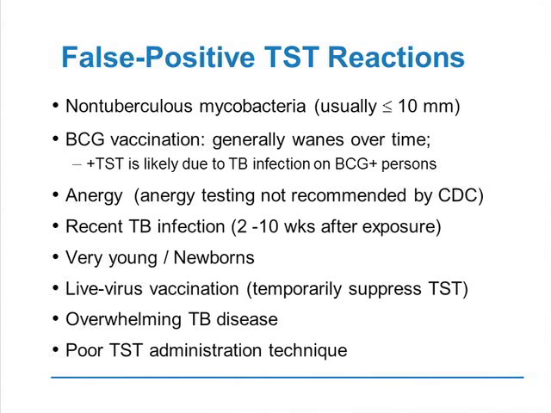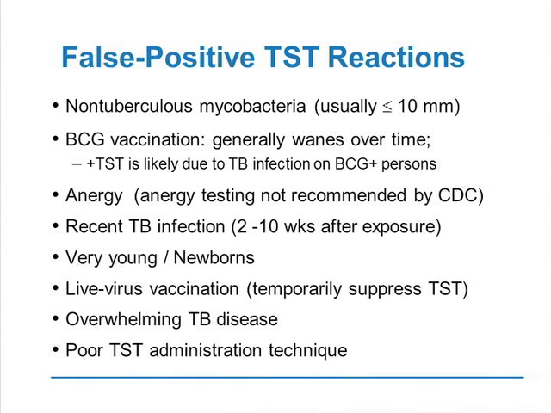Now, you can certainly have false positive TST reactions. This commonly occurs in patients with a few strains of the non-tuberculous mycobacteria, but usually such reactions are barely positive and certainly less than 10 millimeters. Patients who receive BCG vaccination will become TST positive. However, this wanes over time such that more than 80% of patients should be PPD negative as adults.